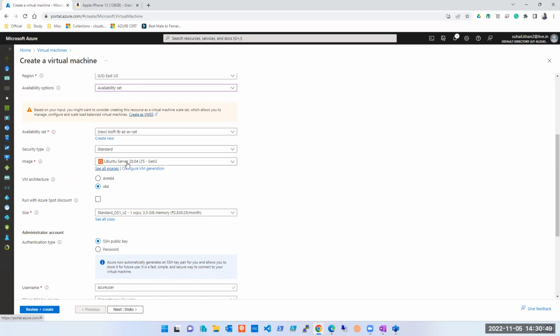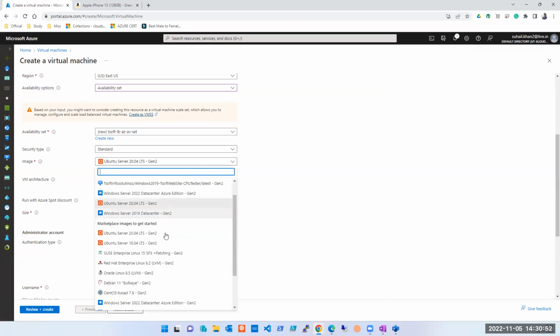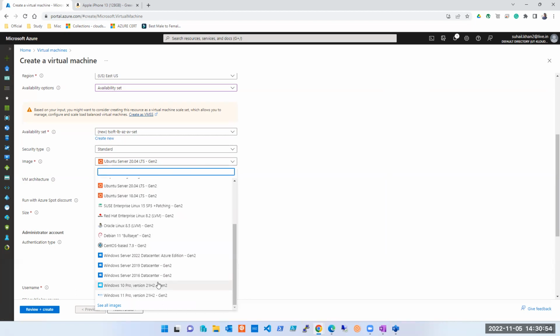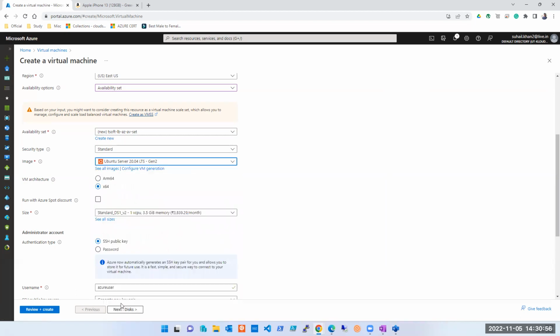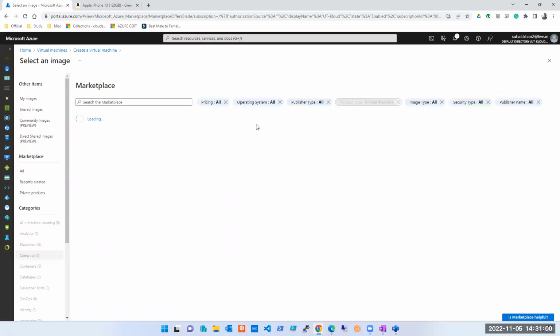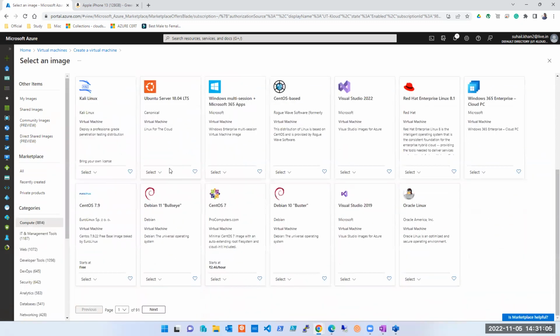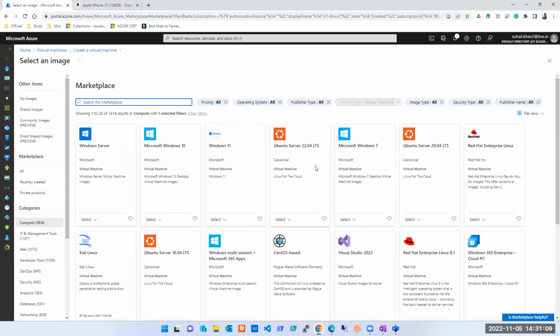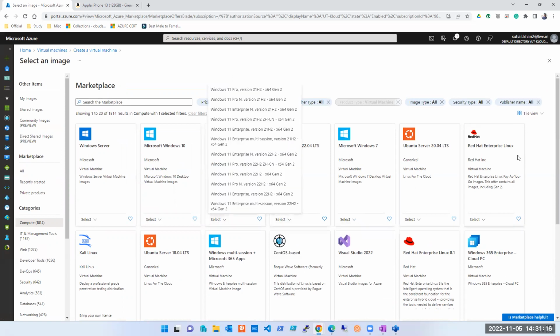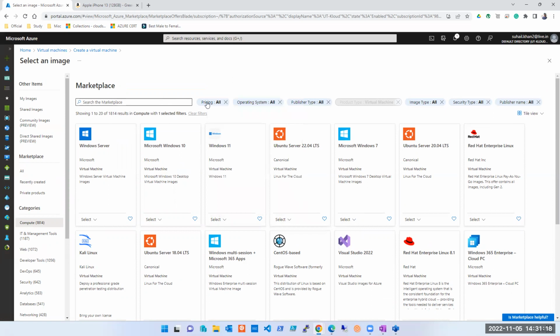Now here, image. These are the images we have been selecting, guys. Right? Your marketplace image is here. You come here and select something whenever you create a machine. Now you understood what I mean by image. These are all images. Maybe this is created by someone, maybe this is created by Azure. In the details you will also see that this is created by someone. You will see all those details. So this is what I meant by image.